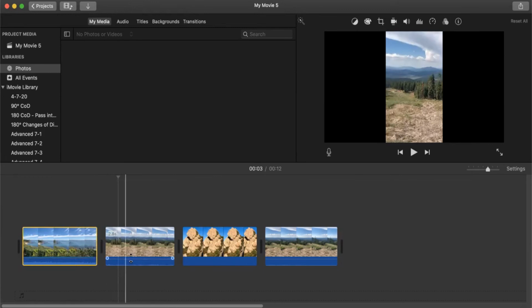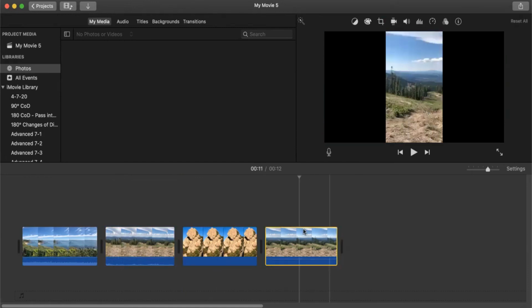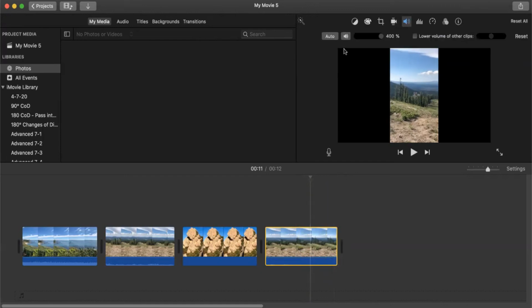So this is very quiet, really quiet. This is an image, so it doesn't have any volume. And this one is still very quiet, so I might want to raise it up a little bit. Another way to play with the audio is if you go up to the top right, there's that little speaker icon right here with the sound waves, and you can adjust it there. That's the way they showed in the presentation.